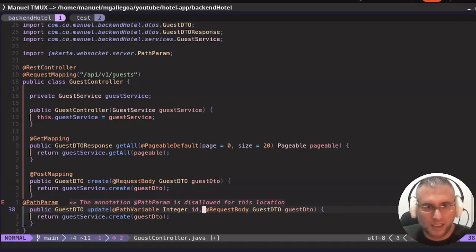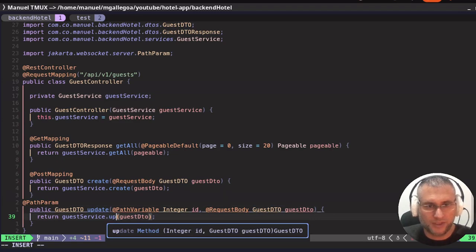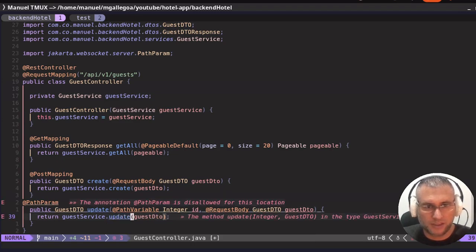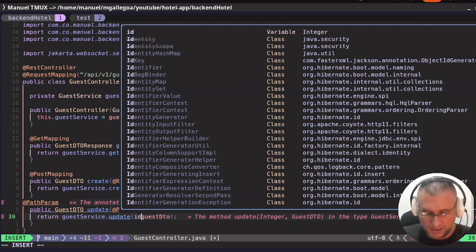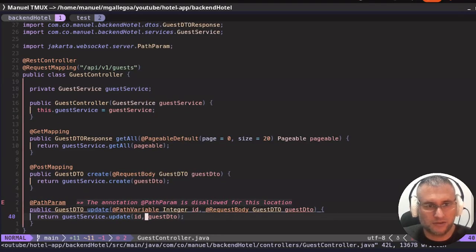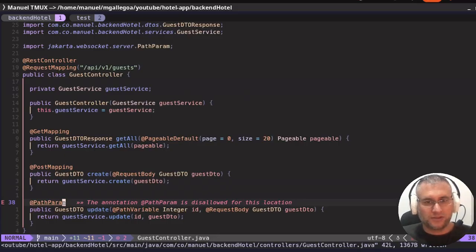Okay, and here I'm going to call the update method and send the ID and the DTO.